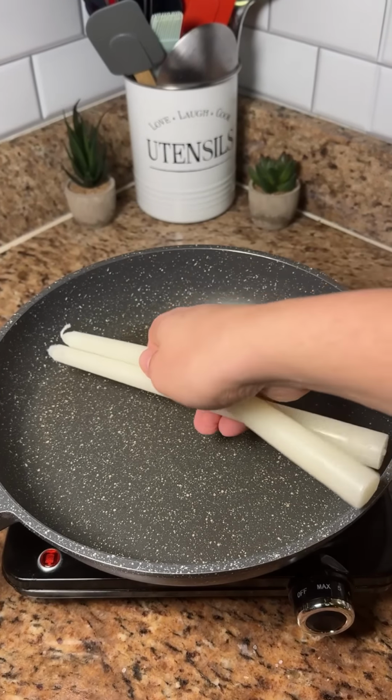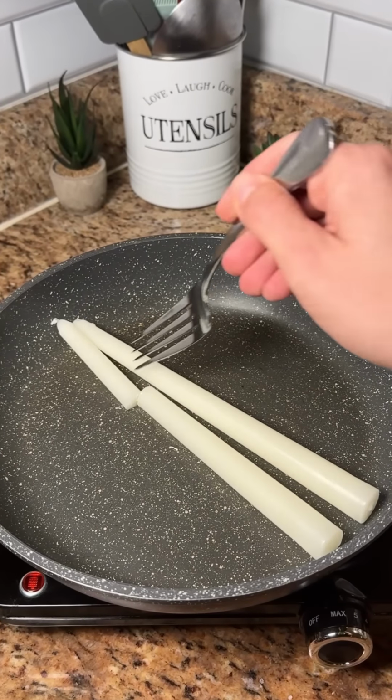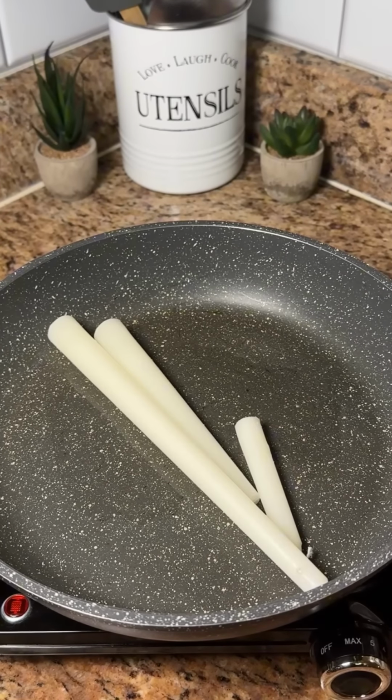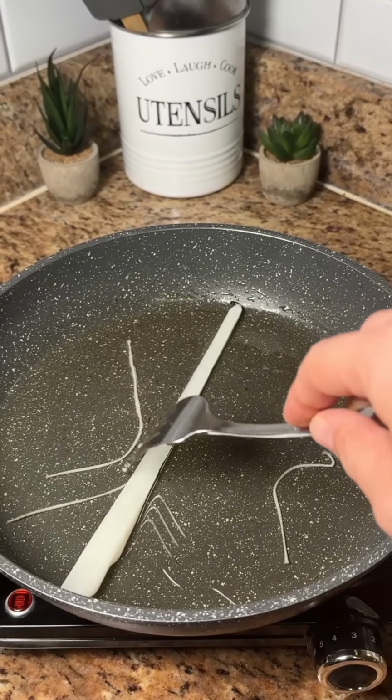Set your container aside and let's prepare the candle wax. Take 2 large candles and place them in a pan on low heat. Remember to use more candles for larger containers. As the wax melts, it releases a subtle aroma, making this process even more enjoyable.